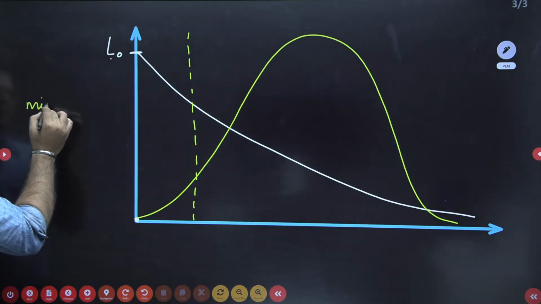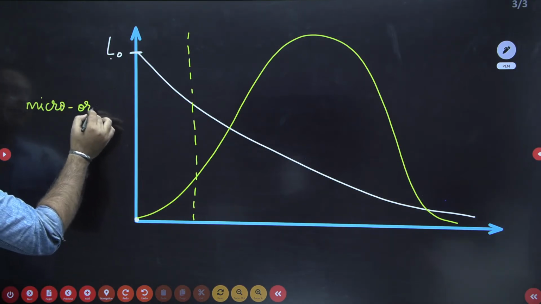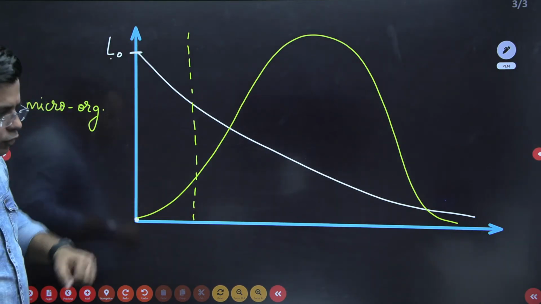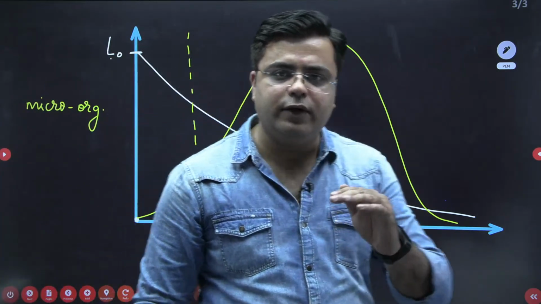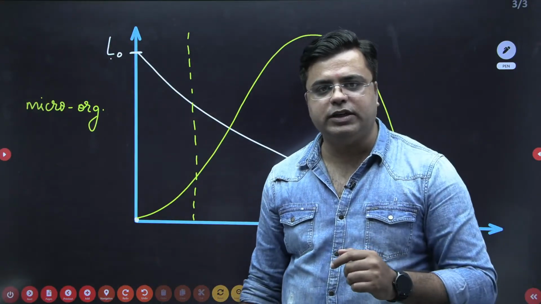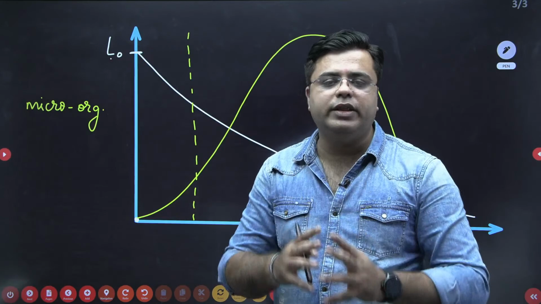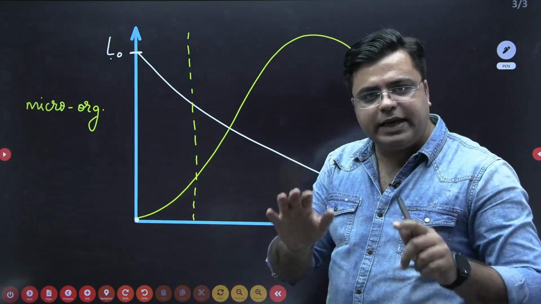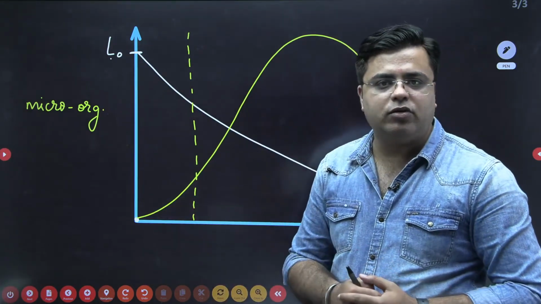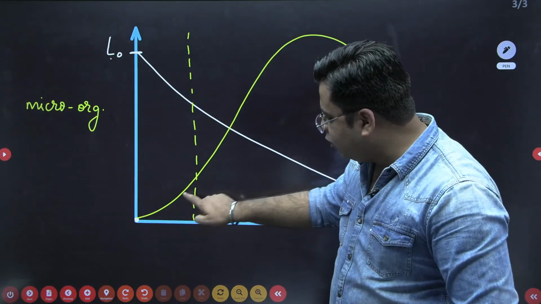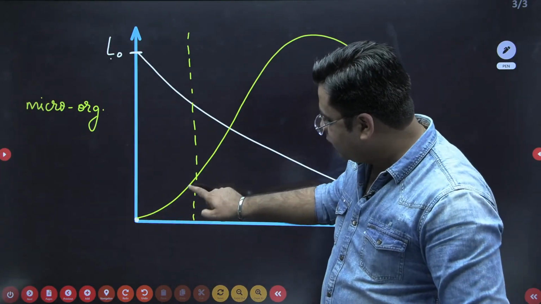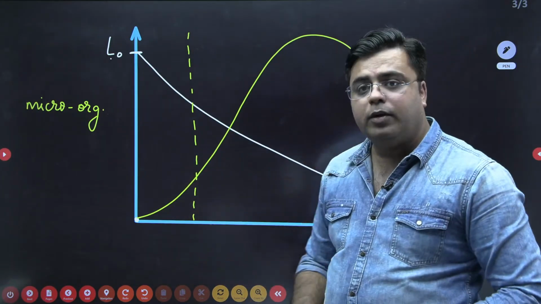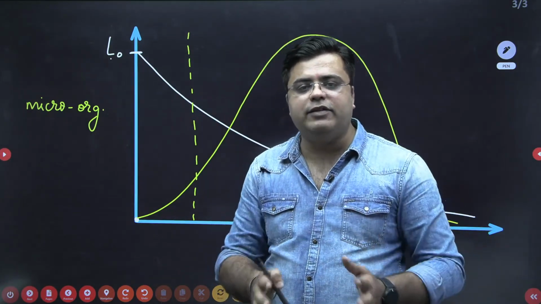So in yellow, it is representing microorganisms in the system, okay? Initially, when you add microorganisms to the system, these microorganisms will not immediately carry out the decomposition, and they do not immediately grow in their colonies. Initially, they will take some time to get friendly with the surroundings. And you see the minimum growth of microorganisms in this phase.